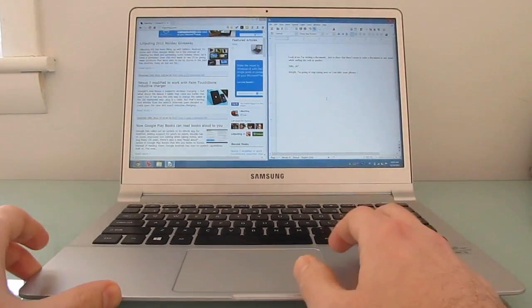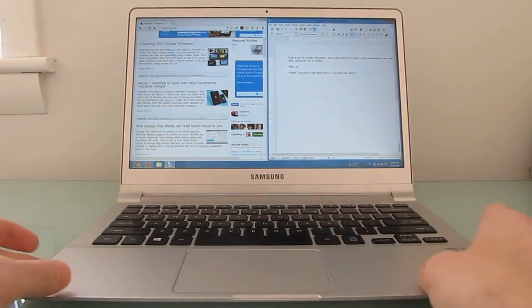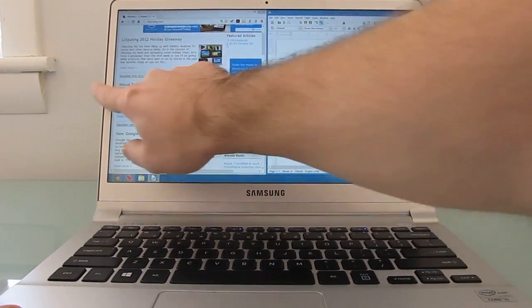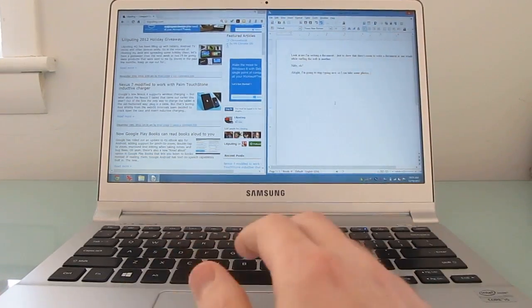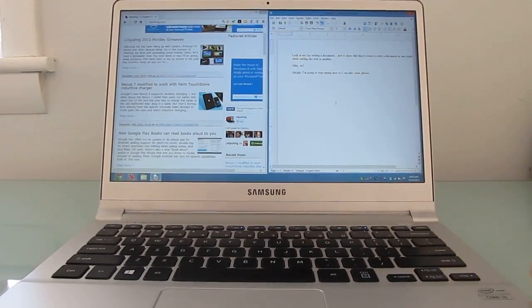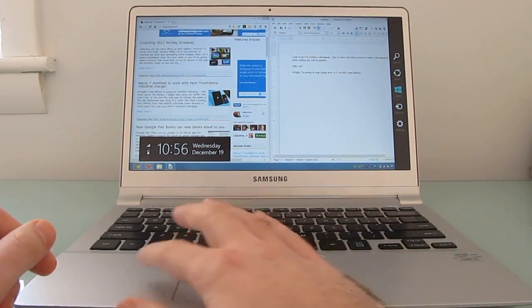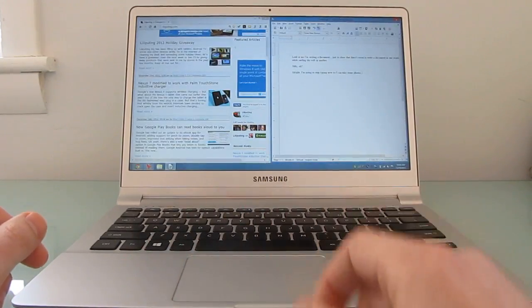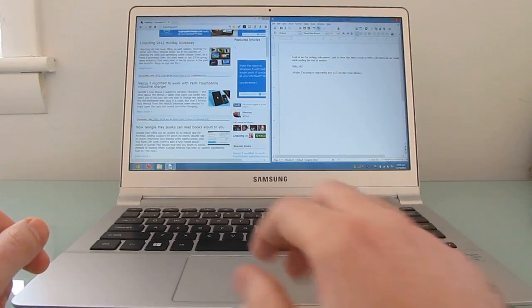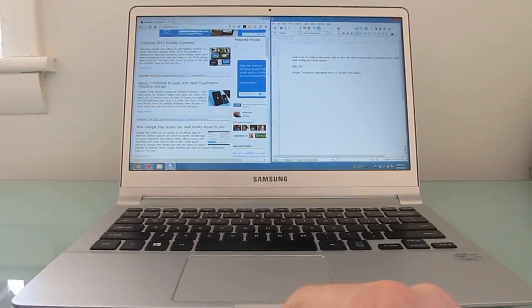Basically, there are touchscreen gestures or touchpad gestures that work pretty well. This particular model does not have a touchscreen, so I can't touch here and pinch to zoom or bring up the start menu or switch applications using the screen. Instead, you use the touchpad to do it, and that works pretty easily. So you swipe from the right for your Charms menu, swipe from the left to switch applications. I can use 4-finger gestures to go back to the desktop. And from desktop mode, I can view the desktop or bring back the applications that I was just using.